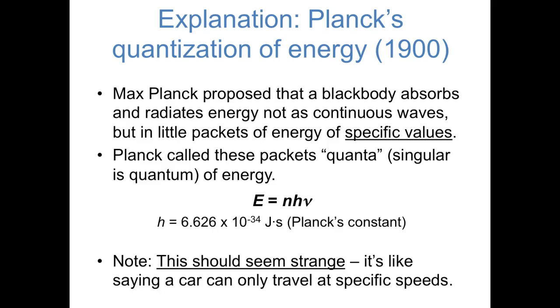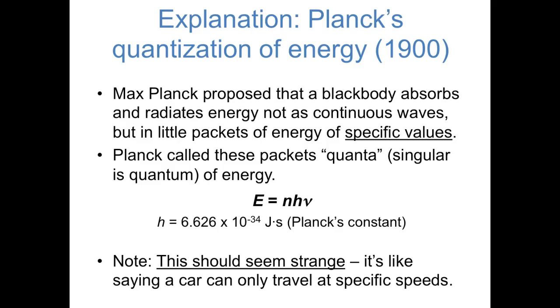I want to emphasize how strange this should seem. This idea that energy can only be absorbed and emitted in particular quantized amounts is kind of like saying that a car can only travel at specific speeds. This quantization of energy is really not something that we see in our everyday experience, but it's something that we only notice for very small things and for very small amounts of energy.